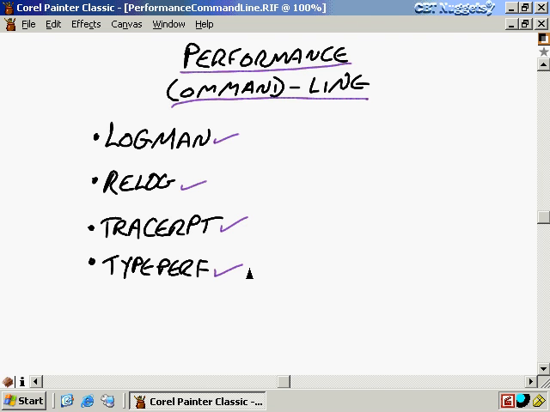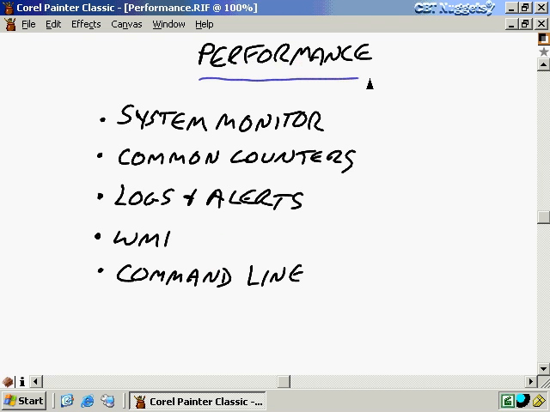In this nugget, we took a look at performance, and we started off really with System Monitor, which will give you a real-time view of how your system is performing. And we looked at common counters that identify things such as your network utilization, your server utilization, such as the CPU and the hard disk and the memory in that server. And we took a look also at performance logs and alerts, and the logs are useful for something like a long-term archival basis for your performance, and that would be useful for creating something like a baseline.